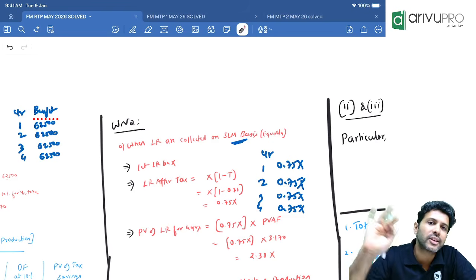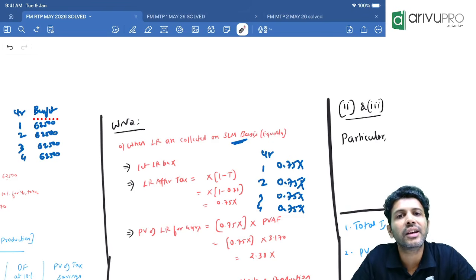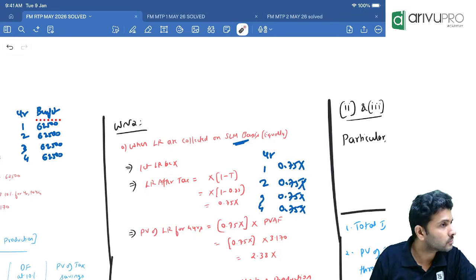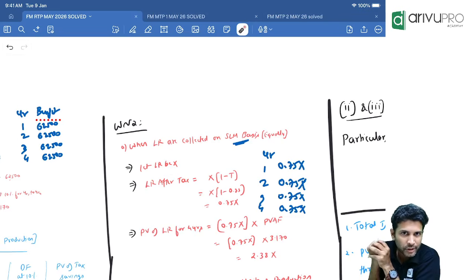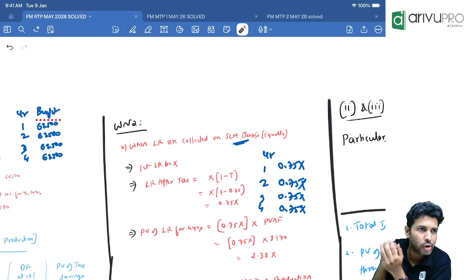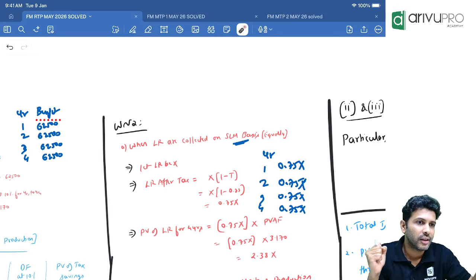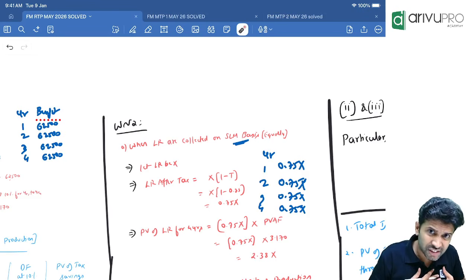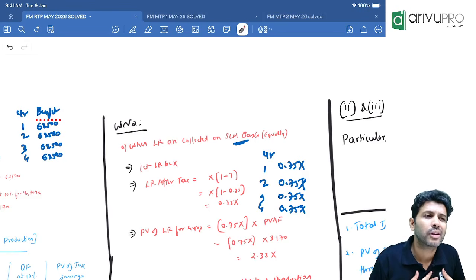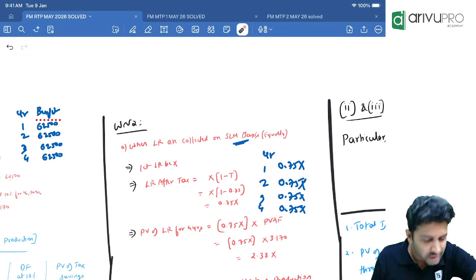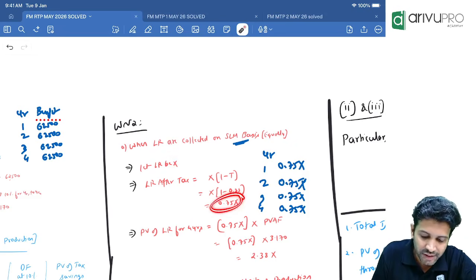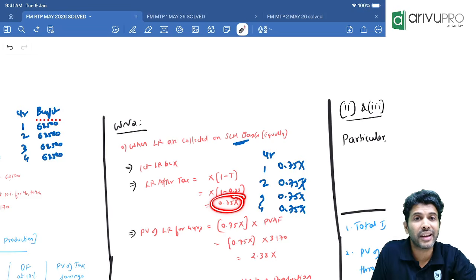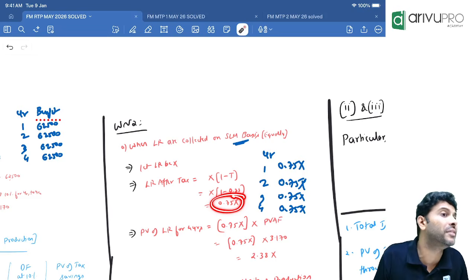If you charge lease rental on a SLM basis, every year ka lease rental will change or same? Same. How much? I have assumed that to be X. Though you have collected X rupees from your client, X rupees will come to you or 25% of that will go to government. Lease rental is an income. Of that 25% will go off to the government. That means for us, finally, how much money will come? 25% or 75%? 75%. That means X ka 75% if you do, you will get 0.75X.